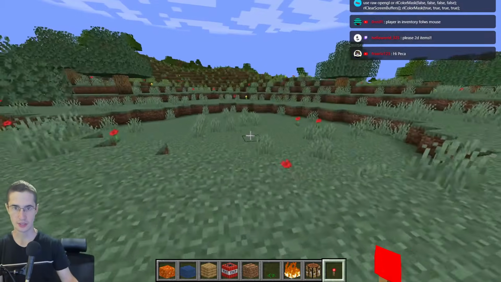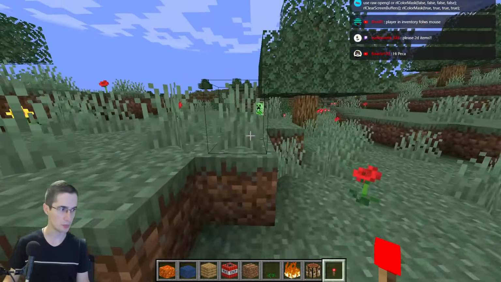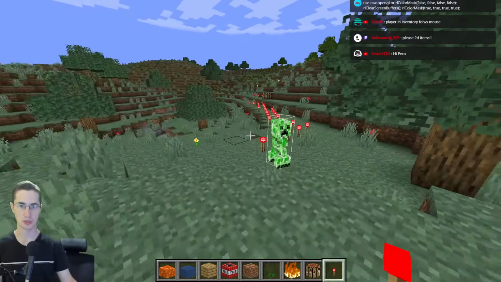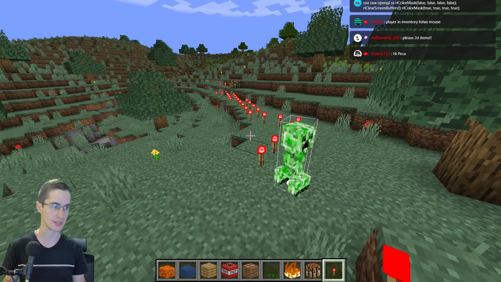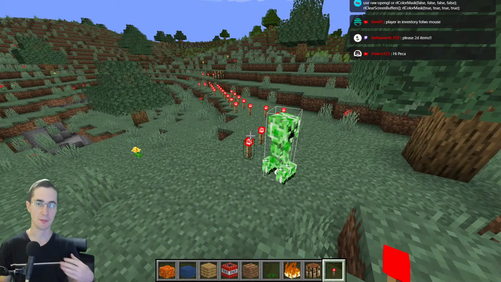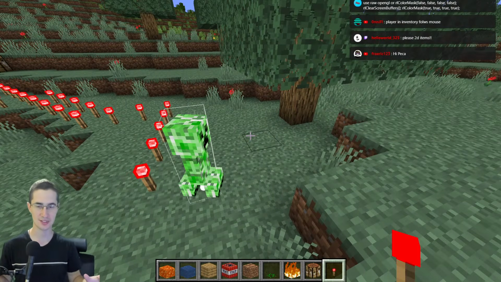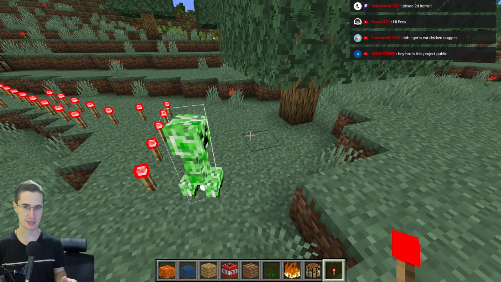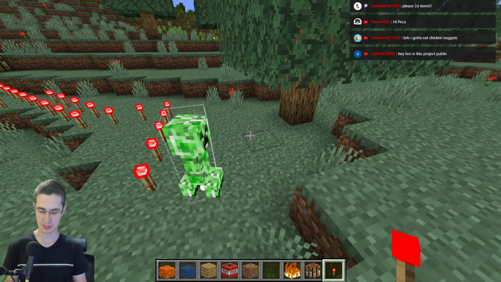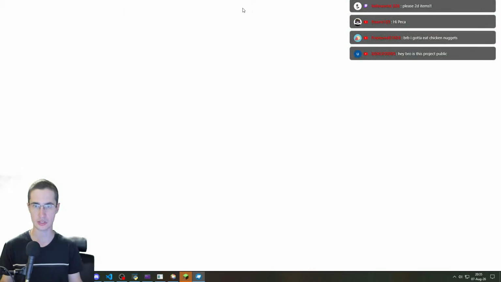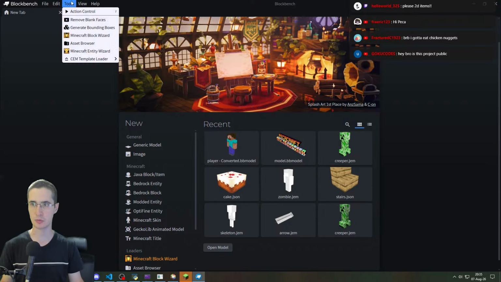And now, chat, we need to brainstorm what we're going to do in this stream. My idea was to have lots of mobs. Raylib supports importing 3D models. So from Blockbench, we can load any mob we want.